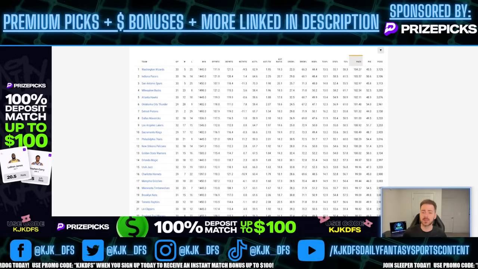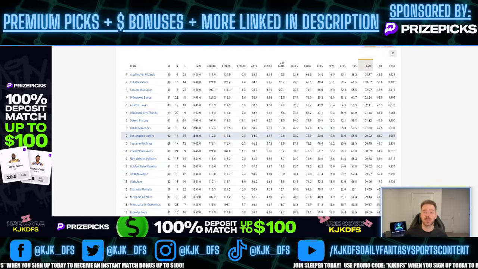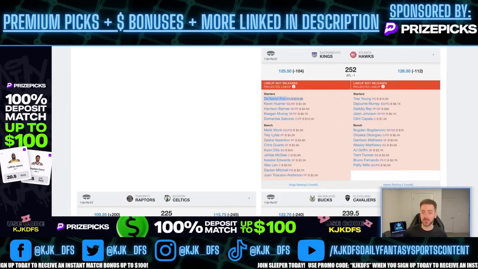When we look at the top paced teams in the entire league as far as the NBA is concerned, the Kings are top 10 in pace. So they do play very fast, which has led to Fox being in a lot of high scoring games. Once again, tonight we have a 252 over under.